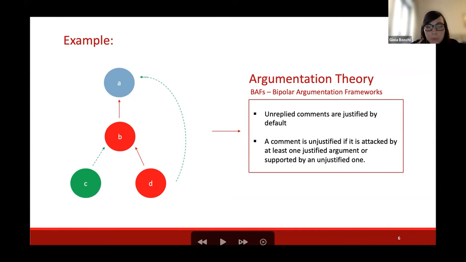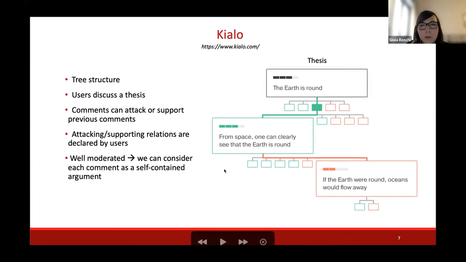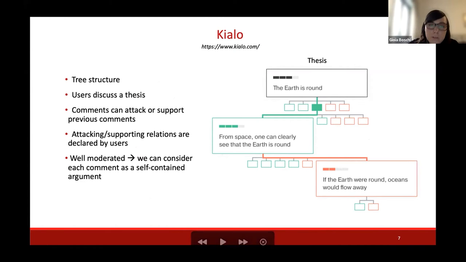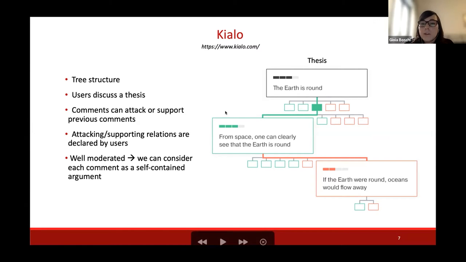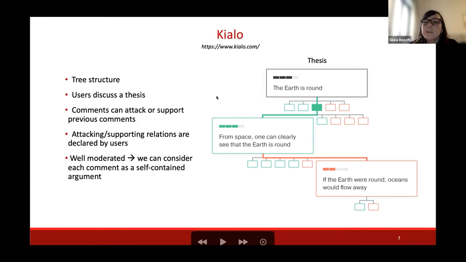We apply these techniques to an online debating platform called Chialo. Chialo allows users to add theses and discuss them. The discussions have a tree structure, and users discuss the thesis by adding comments that can be supportive or attacking — and these comments declare whether they are attacking or supporting, so we have the relations between comments. Also, the platform is well moderated, so people cannot add comments that are off topic or are insults, meaning the discussion remains on the point of the thesis.